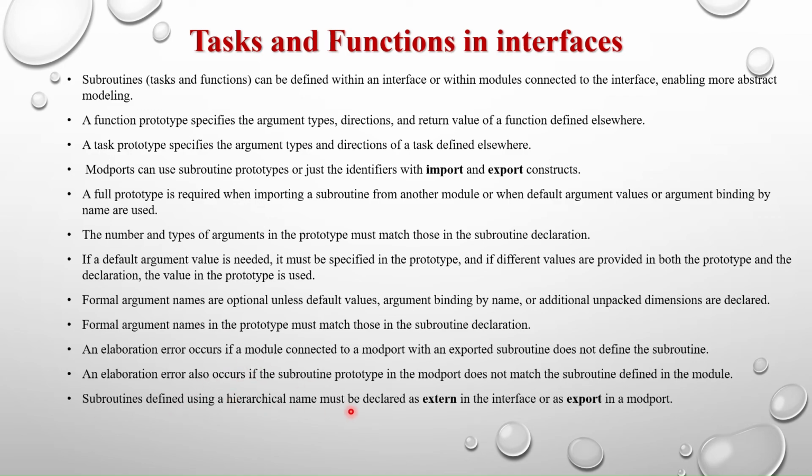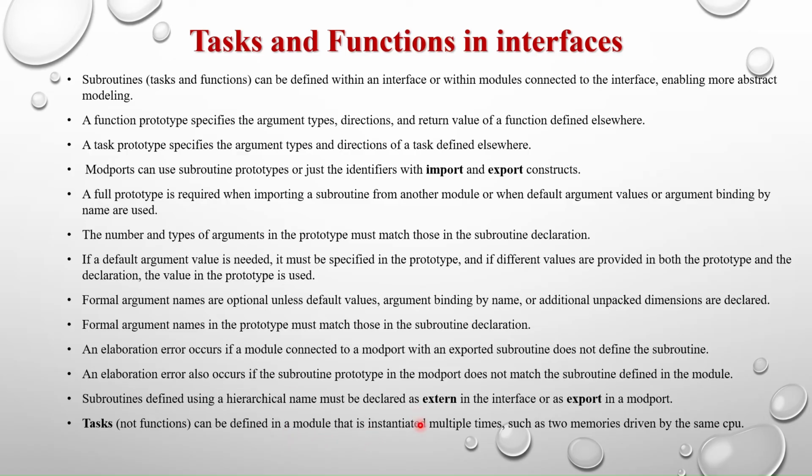Subroutines defined using a hierarchical name must be declared as extern in the interface or as export in a modport. So this thing we have already seen in the last example. So when you're defining the task inside the module by using the hierarchical name, you have to use the keyword extern. And similarly, if you are using the modport, you have to use the keyword export. Okay. Tasks can be defined in a module that is instantiated multiple times, such as two memories driven by the same CPU. That means the module that is instantiated multiple times can define the task, because function returns a value, right? Function returns a single value. So we cannot write the functions, but we can write the task inside the module that's instantiated multiple times.